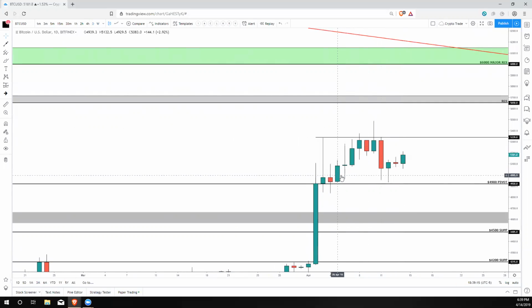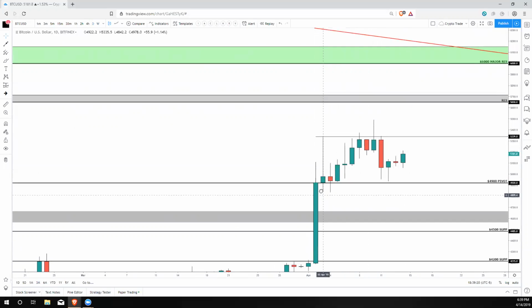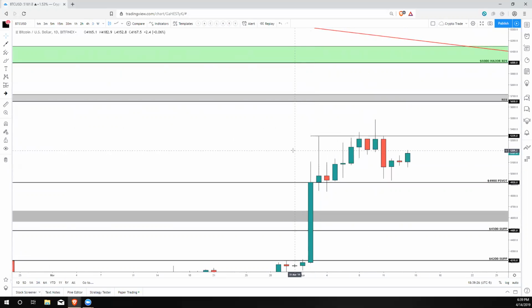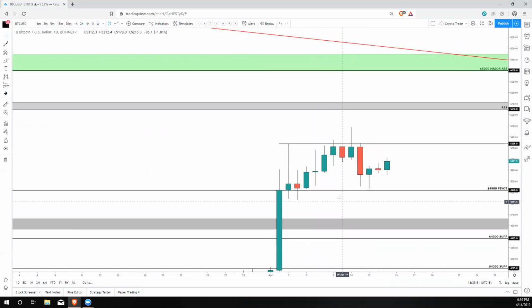I know people were jumping on board through here, trying to long this resistance. Mostly the people that were doing that were the ones that missed this entire move, and I don't blame them. The FOMO gets to you, and it's pretty exciting times in the market, not because we haven't really seen much since this initial move, but just to see some volatility, some bullish sentiment is really what a lot of people were longing for, and we're really excited to see. Myself included, but I was a little bit more patient on that, and patience is a virtue once again. So we had that before coming back down and wiping out.